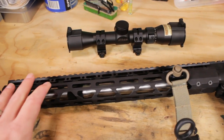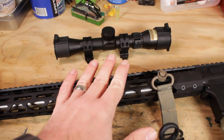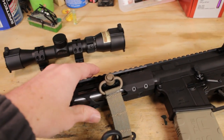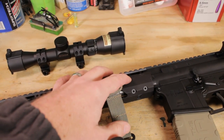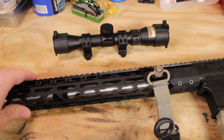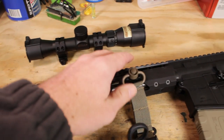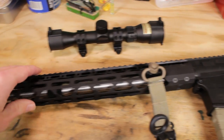Now, one of the things that I must mention, getting this rail, getting the forearm level with the rail up here on top of the action, that was a little bit tricky, working that back and forth to try to get that barrel nut at the exact right timing and then get everything screwed down. But in the end, I totally nailed it. It took me about four or five tries. I just kind of had the handguard hanging out on the front, turn it just a little bit more, get the screws in place, and now this is ready to go.